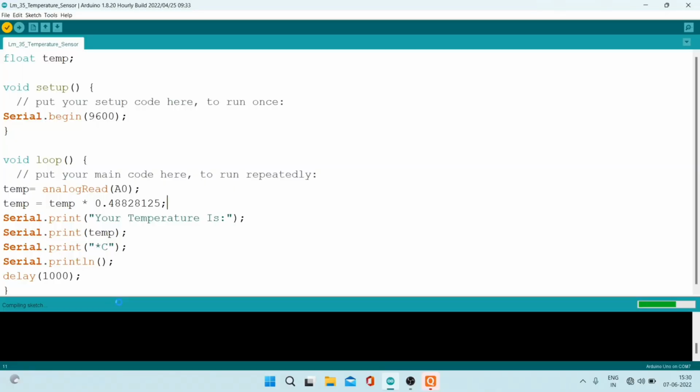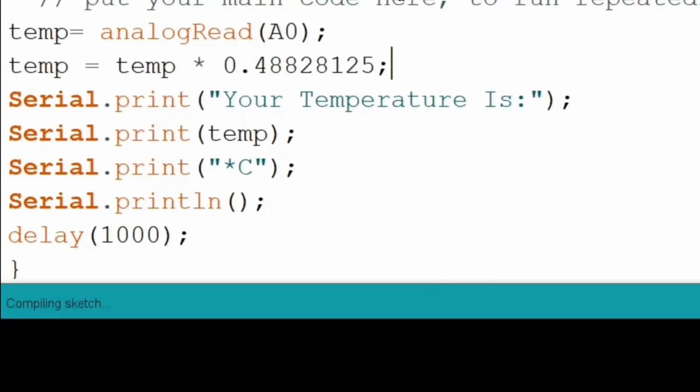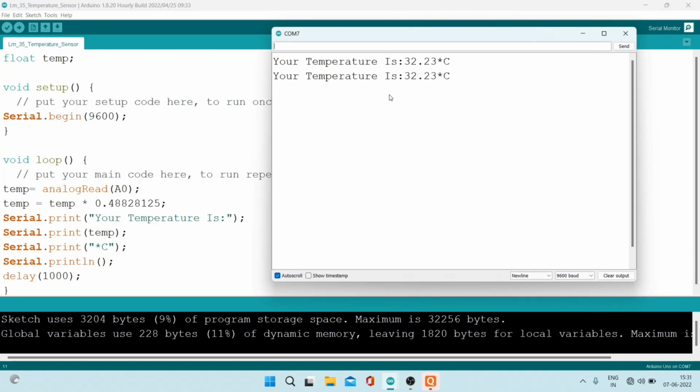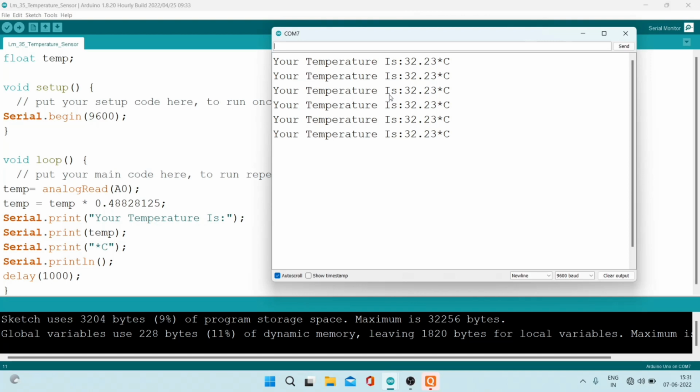So now we have come to our computer screen where the Arduino Uno program is. You can download this program. So here is the delay, you can change the delay, which means 1 second is equal to 1000. So there is the 1000, that means 1 second. So the program is delayed by 1 second.